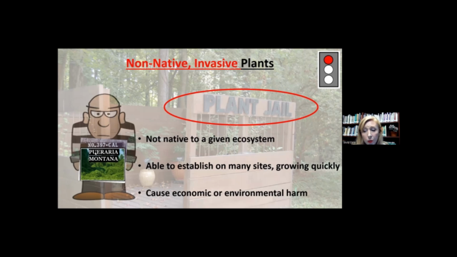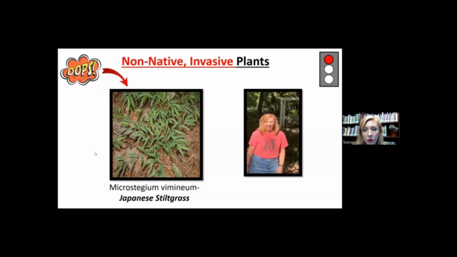Again, I think it is worth mentioning that a native plant can also be aggressive, but a plant is only considered invasive if it was imported and came from somewhere else. So let's consider now how and why invasives got to the US. Believe it or not, some were accidentally introduced. Here is an example of Japanese stilt grass, which came to Tennessee in 1919 as a packing material found around porcelain. Since then, it has spread to many states.